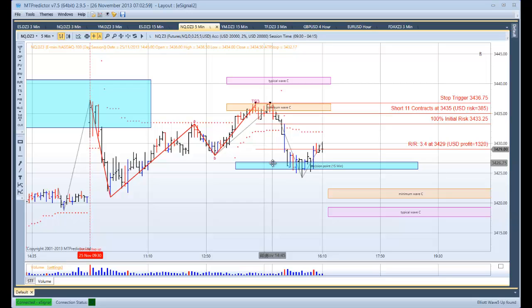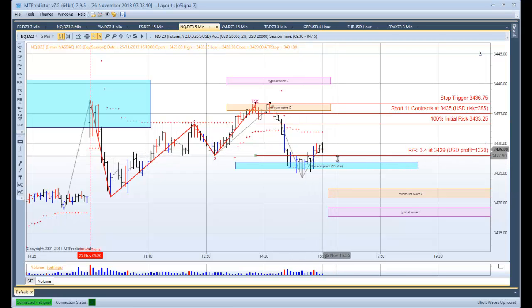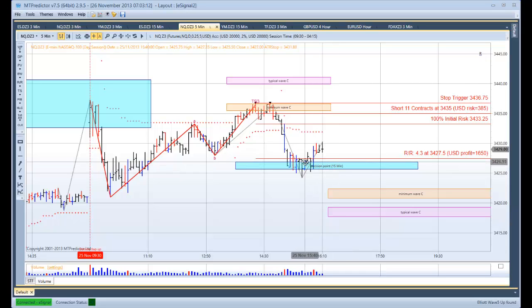Okay, let's see what you would have done in this case. As you're coming into this support zone here, because this was a 15-minute support zone and basically the market was running out of time, you were heading towards 4 o'clock here, you would have probably said, well, actually I want to just trail my stop perhaps one tick below the highs here, the idea being that if it's going to carry on down it would, or if the support was coming in, you'd know that this was a 15-minute or larger degree support, therefore you want to take heed of it.